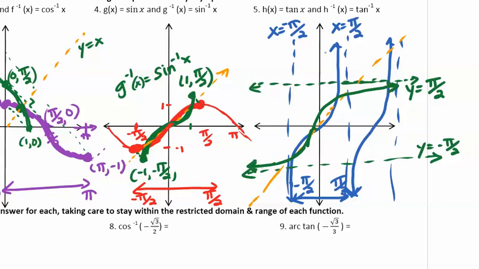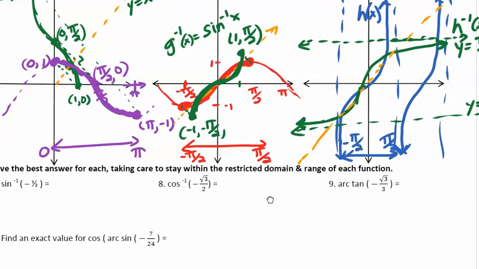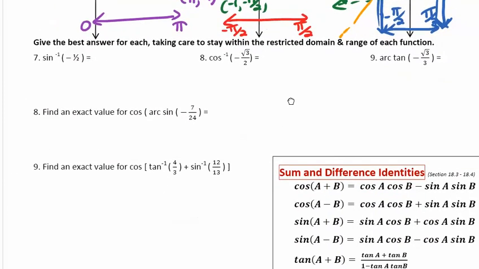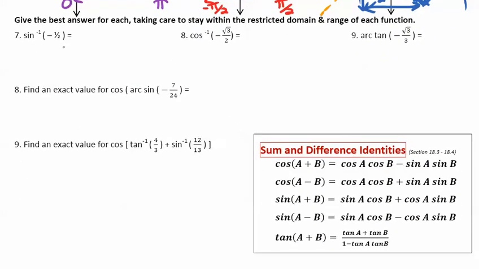So notice that on the original tangent function, on our blue wave, so this blue curve is our h of x tangent function, its range is negative infinity to positive infinity. And what changes, this is our h inverse of x. Our arctangent function has a domain of negative infinity to positive infinity. So visually you should be able to do those reflections. You must remember the restrictions, because now look at how they come into play on these next problems.